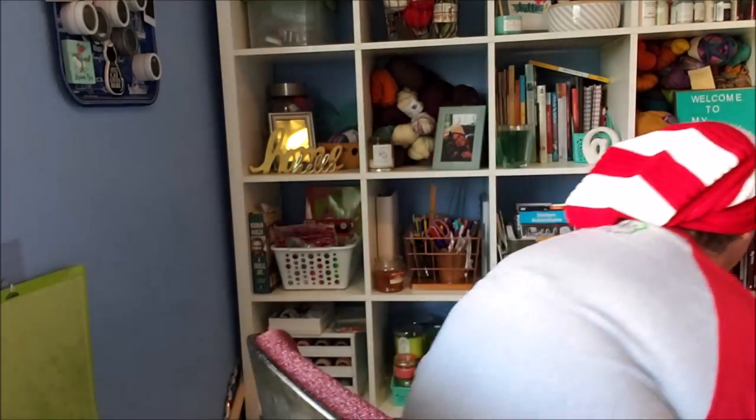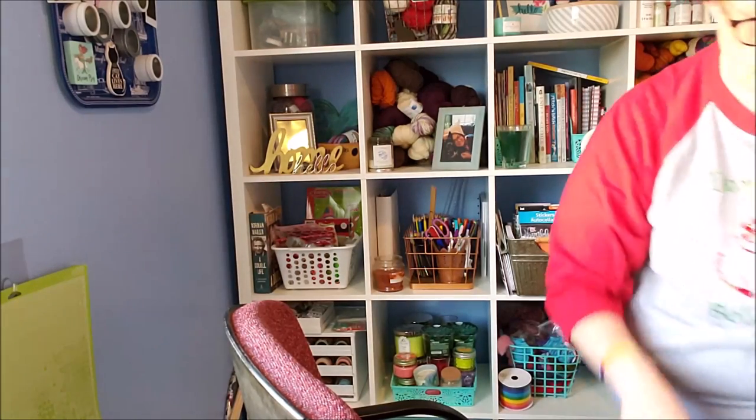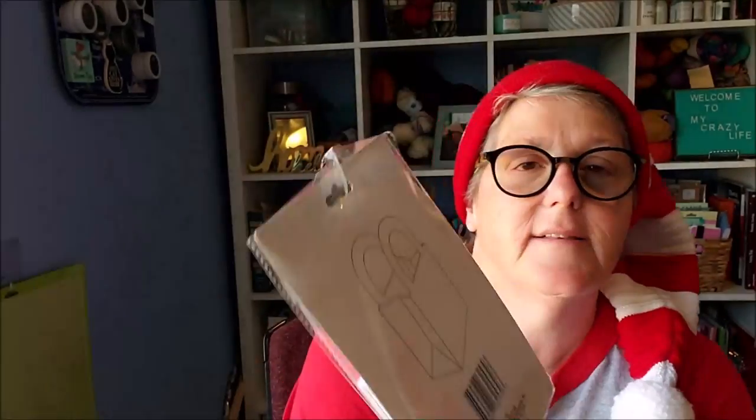You could do a hundred thousand different things. Dollar Tree has these little bags in the wedding section that pop out like a tiny shopping bag — you could fill 24 of those, decorate the outside, and fill them with candy. Advent calendars are so fun and they build up so much excitement for the holidays. At 48, I'm clearly excited, so I can imagine your kids will be too — or your daughters, granddaughters, parents. The sweetest thing.